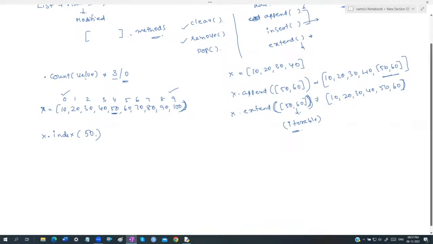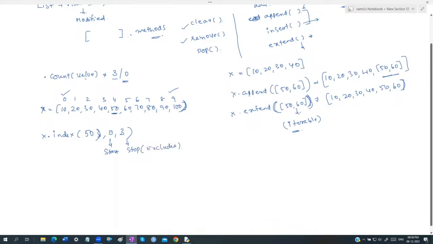But the extra thing we have here is that we can also specify where to start your searching. For example, if I say 0, 3, you know what 0, 3 is, guys? 0 means starting, 3 means stopping. And throughout Python, we discussed that the stop is not included. It is excluded.